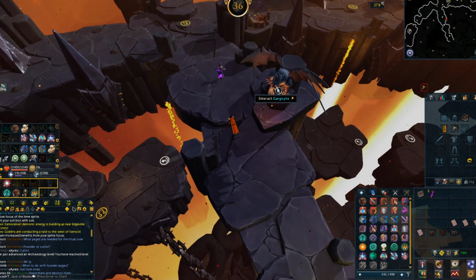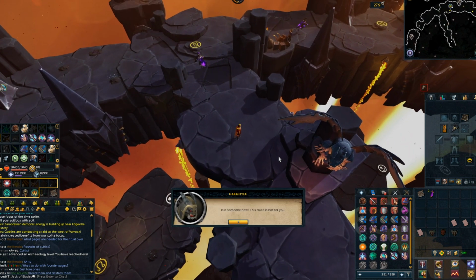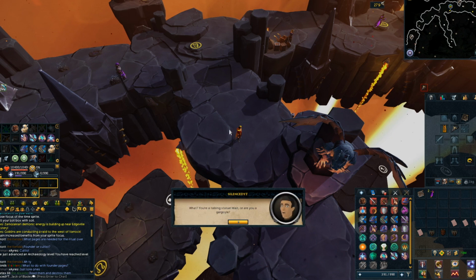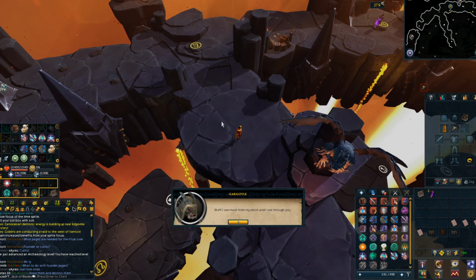You'll come to this insane looking place, but as I said, all the excavation sites will be locked until you get to around level 60 archaeology or so. You can explore this place. I did explore it a bit. There's a bit of a puzzle to do as well, which I started, but it's not really useful until you get to level 60 archaeology.